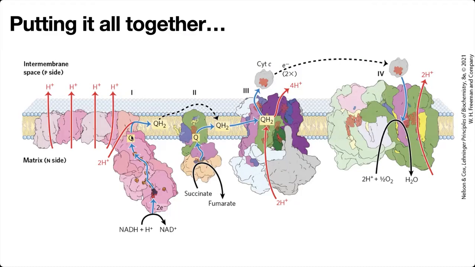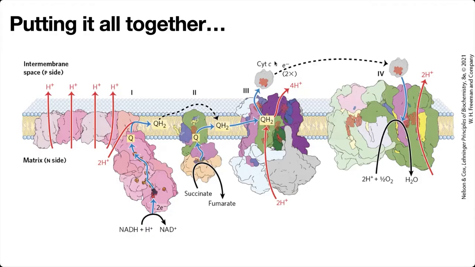When you pass the electrons to Q, you're ubiquinone, you become ubiquinol, QH2. That QH2 is now going to bypass complex 2. So you do not go from 1 to 2. You go from 1 to Q. And then QH2 is going to take it to complex 3. Complex 3 is then going to pass those electrons to cytochrome C, and this is going to pump out 4 protons.